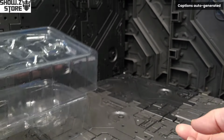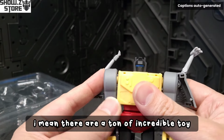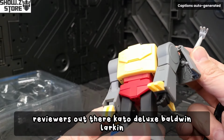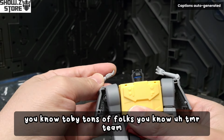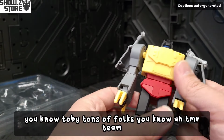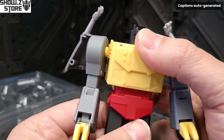You know, these unboxings and reviews, there are a ton of incredible toy reviewers out there. Kato, Deluxe Baldwin, Larkin, Tobby, tons of folks, TMR, T-Man, but they do proper reviews, you know, I don't.